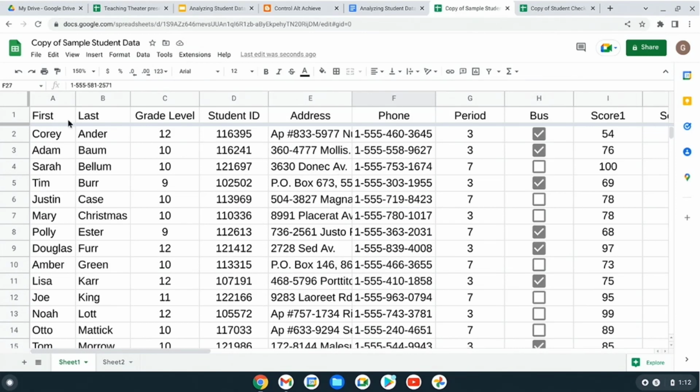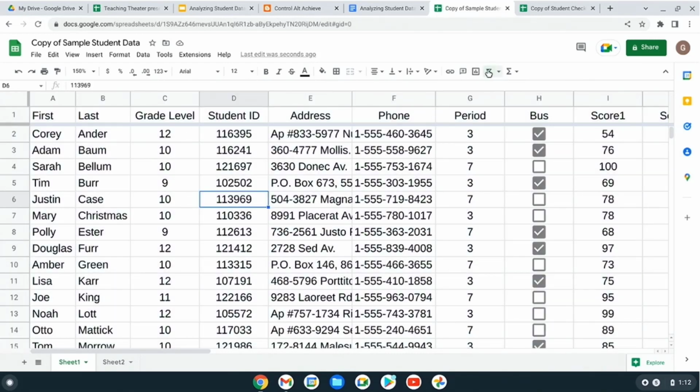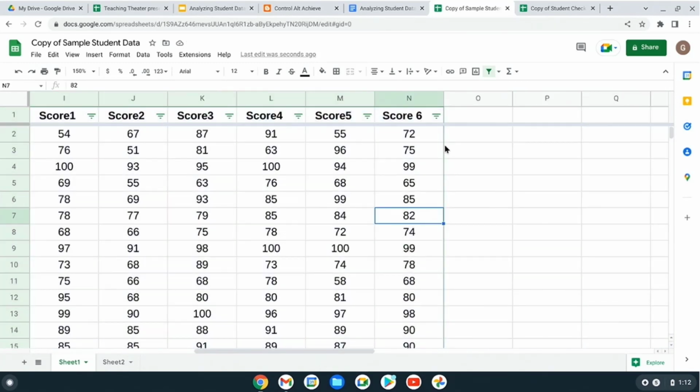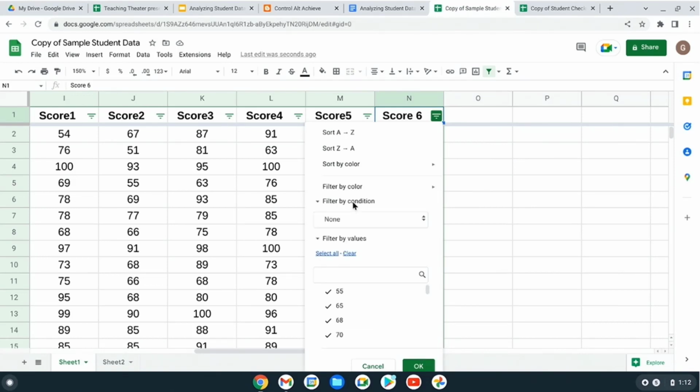You can also filter by condition. So if I come here and I turn the filter back on, instead of saying grade level 11, I could come over and say, okay, I want to filter by score. That's too many to click on. I don't want to click. I want to find everybody who's below a 75. Well, I guess I could click on every one of those, but that's going to take a long time. If you click filter by condition, you can say, I want to put a condition in here.